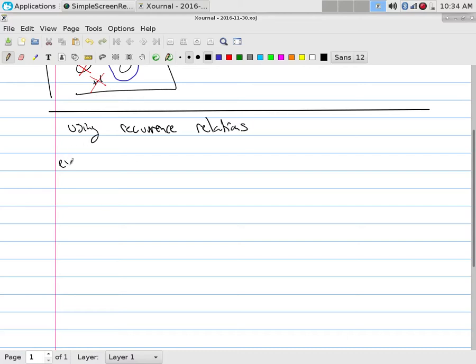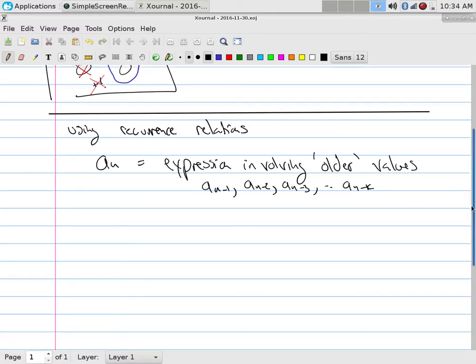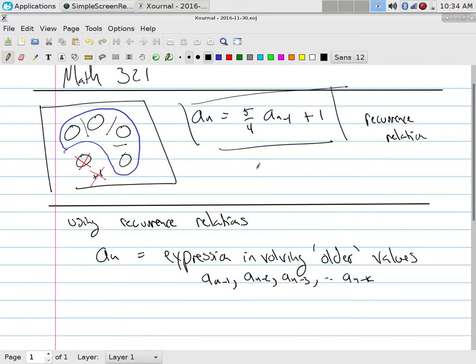If we're going to be using recurrence relations, another example for all of these is I want to have some sort of a sub n which counts the number of ways for an object of size n, and what I'm going to get on this side is going to be equal to some sort of expression involving older values. In other words, what are we talking about? We're talking about a sub n minus 1, a sub n minus 2, a sub n minus 3, a sub n minus k. However many older values you want, we have some older values that go together to make this. The coconut problem, what was the only older value you needed? A sub n minus 1. All right, Fibonacci numbers, what do you need? N minus 1 and n minus 2.